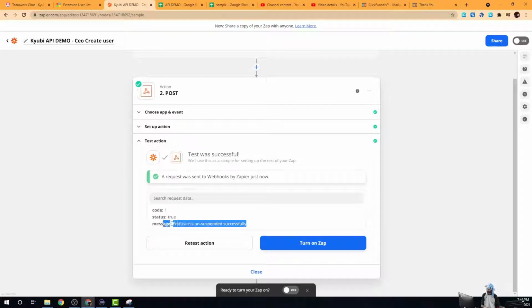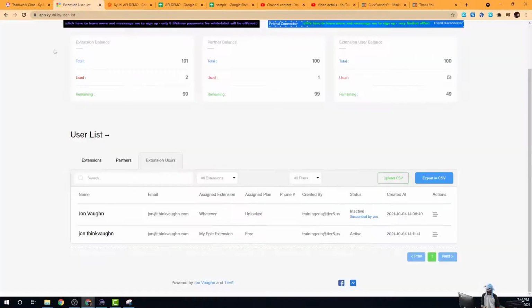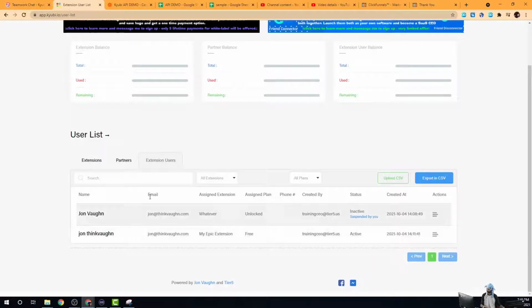And you can see the end user is unsuspended successfully. And now you can see that they're suspended here. If we just refresh this page, you'll see that they are now unsuspended.